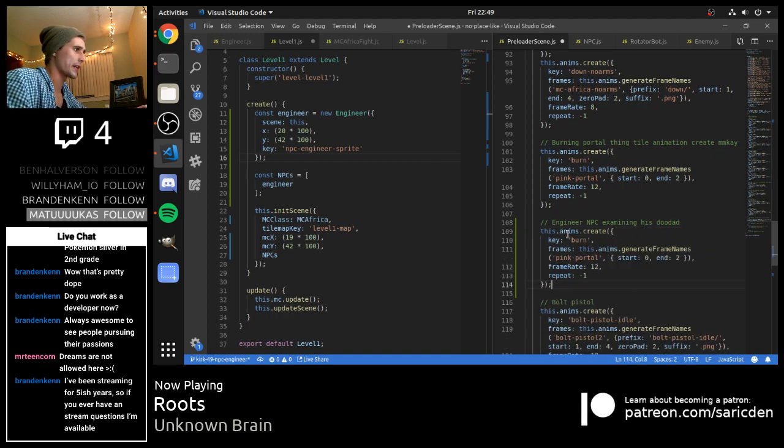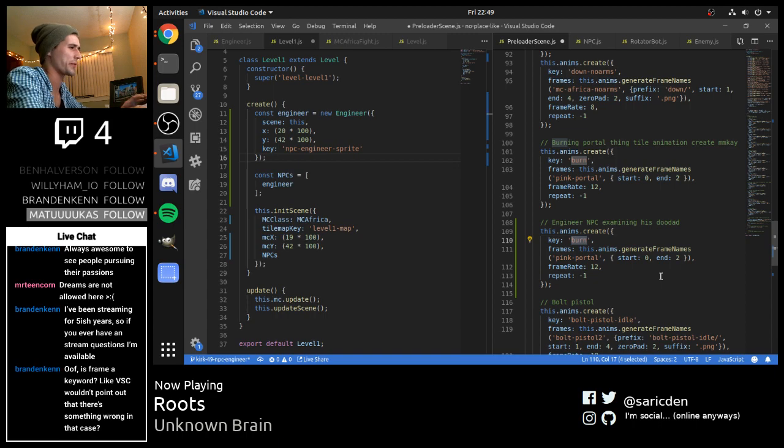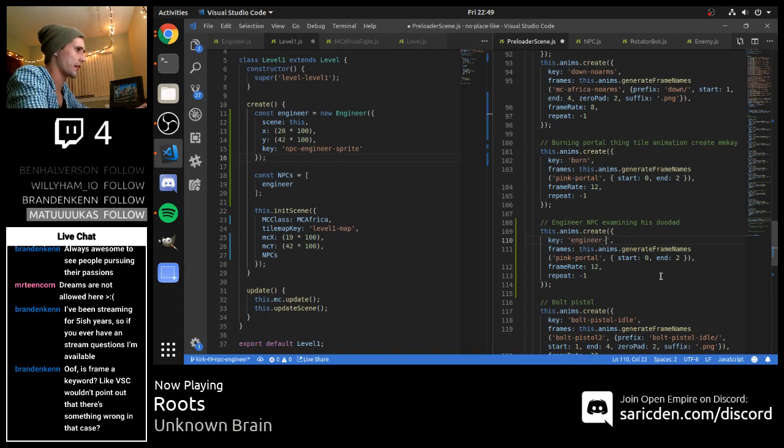So we're going to pass in a few things here. First of all, the key is not going to be burned because we can't have duplicate keys, and plus it wouldn't make sense. So our key for the animation, let's just call it engineer examine, or engineer idle. Use this consistent format here.